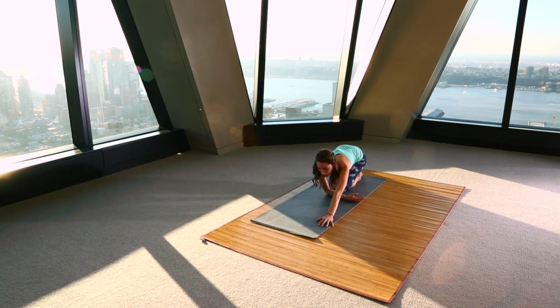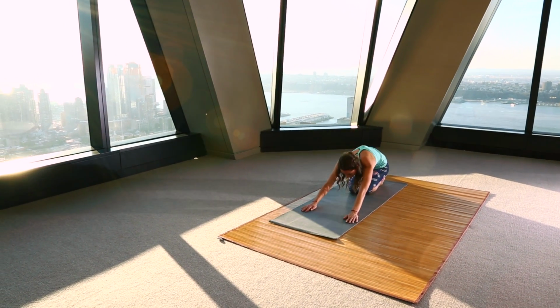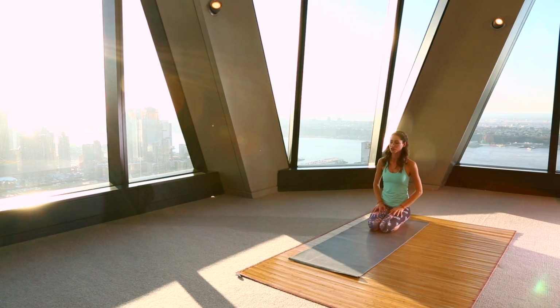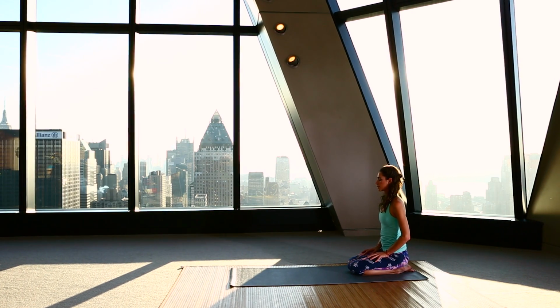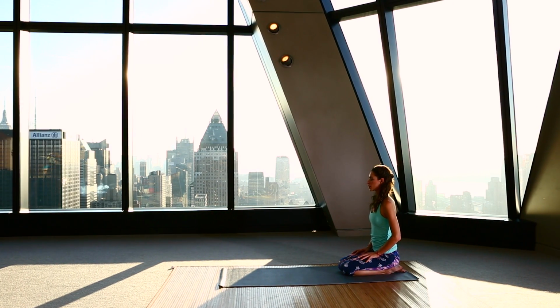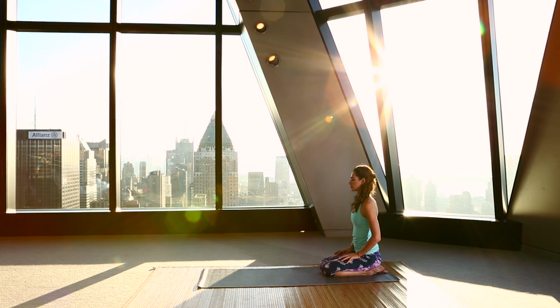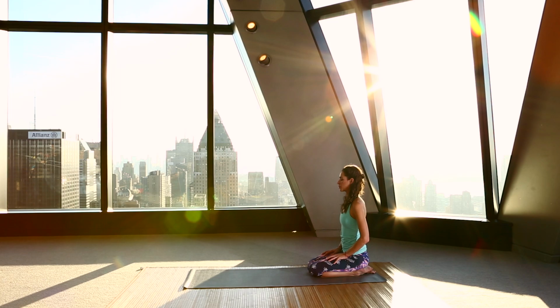And when you're ready, coming all the way back to your middle here, keeping your hips, your heels around right up to sit. And just for a moment here, close your eyes, let your attention drift a little deeper inward. Just simply noticing any sensations as they come and go. Coming right back to your breath.